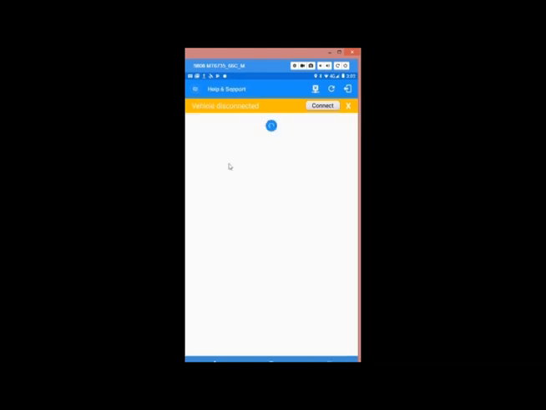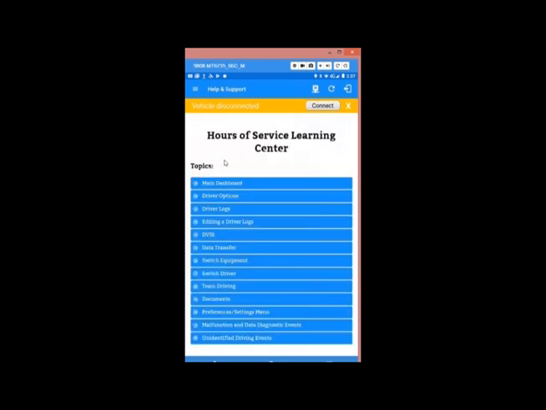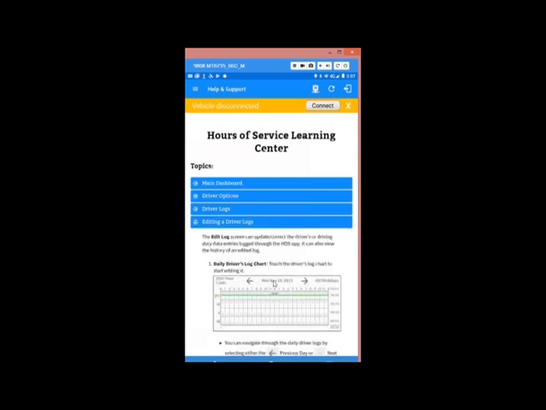Anything that has to do with the driver's application is going to be in this drop-down help menu. So for instance, if I needed help with my driver's logs on how to edit them, I could go right here, editing the driver's logs, and it's going to tell me exactly how to do it for every step of the way.